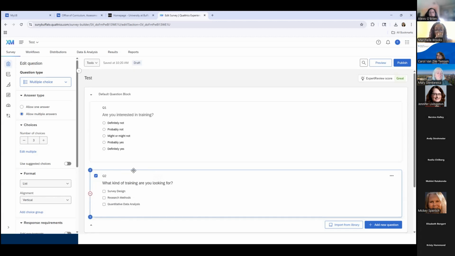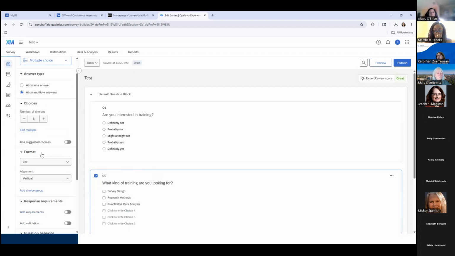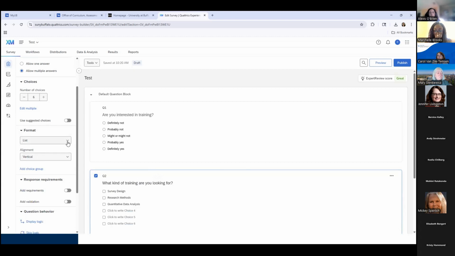Now, it also defaults to 3 choices or 3 things that people can select. So if you go back to the left pane, you see that 3 is what it defaults to. But if you want to give them more options, you simply add the plus, plus, plus, and you can have as many options as you want. And then you can do this as a list.